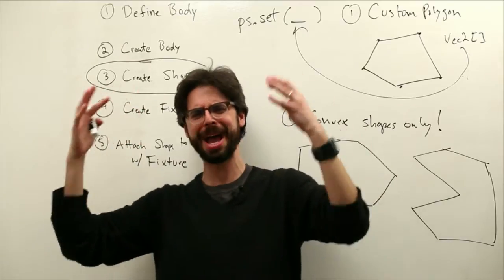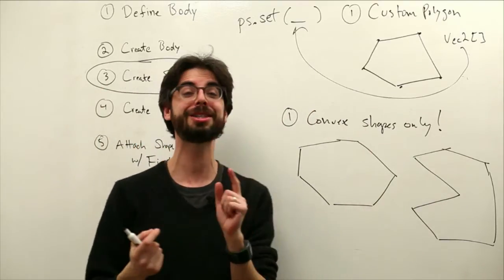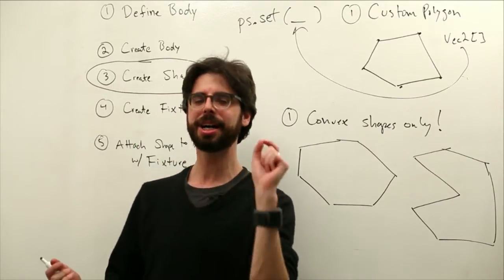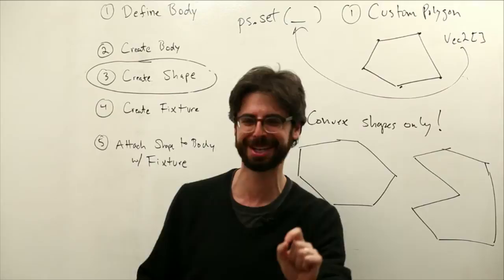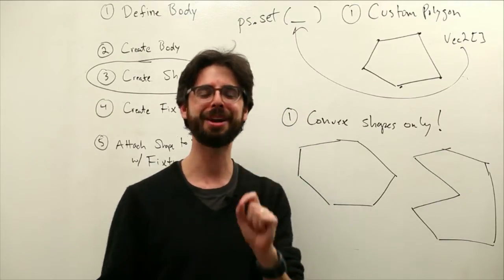Box2D cannot handle collisions for concave shapes, however it can for convex shapes. And you're asking yourself, but I want to do Pac-Man, and how do I do Pac-Man? How could I do this? Well, one thing that's interesting, remember we just said there's a multiple shape approach? Well, interestingly enough, any concave shape, you can make out of two convex ones.